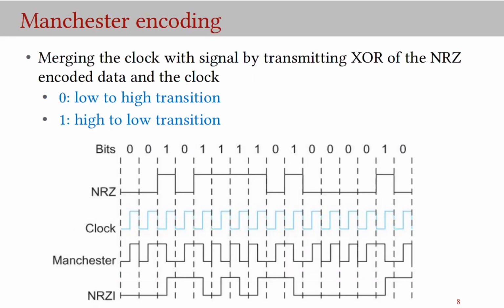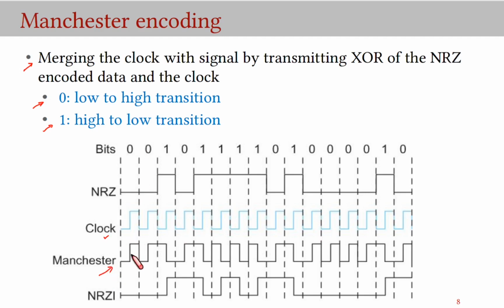The next encoding scheme that we will discuss is called Manchester encoding. This encoding solves the problem of baseline wander and clock recovery for any kind of bit sequence. In Manchester encoding, a bit is encoded as XOR of the NRZ encoding, or you could think of it as XOR of the clock. And so zeros would basically reproduce the clock, and ones would be just the inverted clock signal. So this blue line here shows the clock, and the Manchester encoding is shown below that.